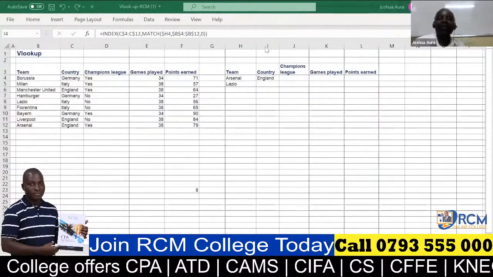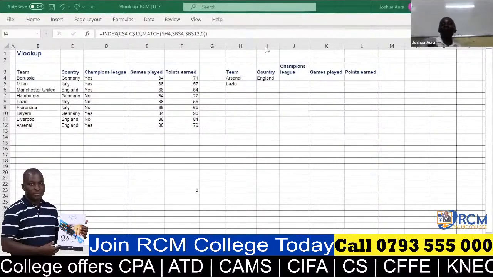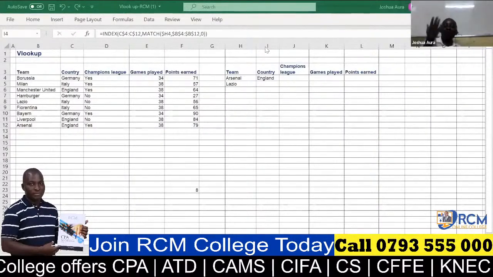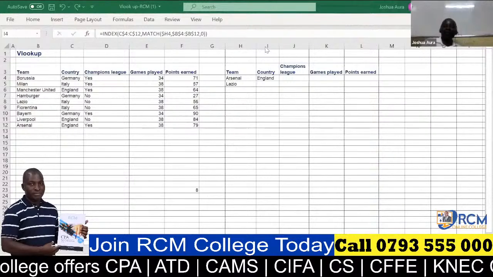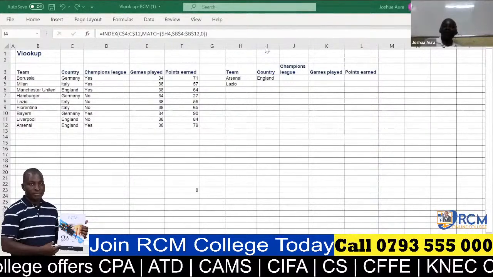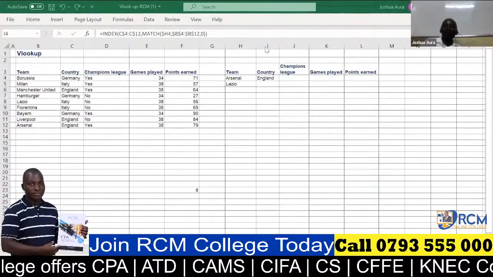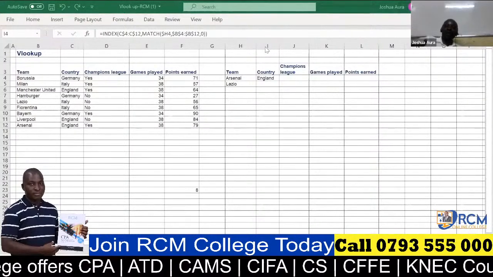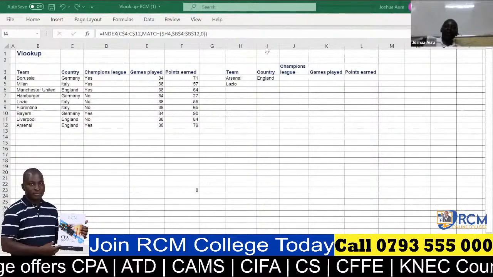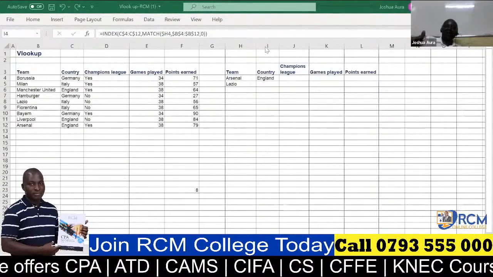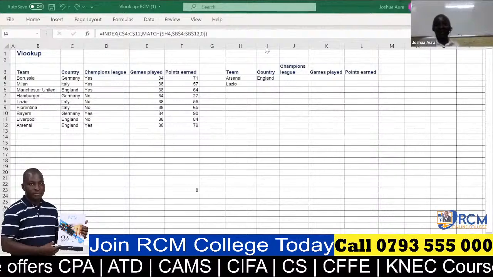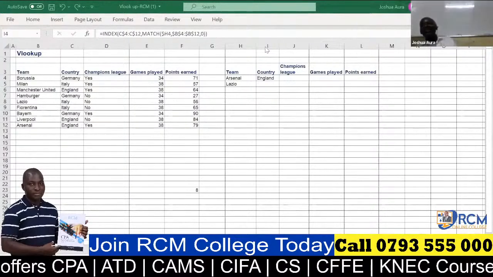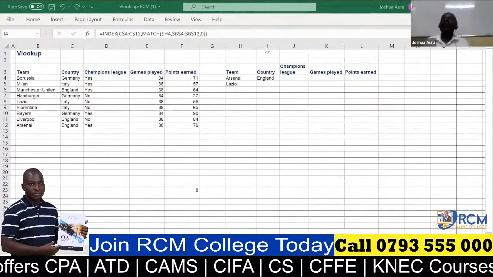Financial modeling opportunities. We're looking at, for example, business valuation. For example, you're given cash flows, how do you value a business? Great, so many opportunities.